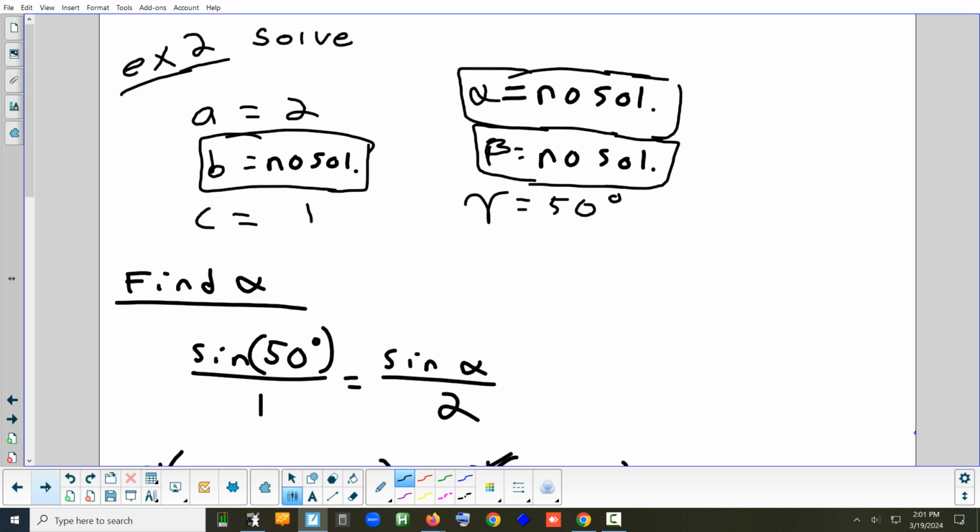Notice what I said, no triangle can be formed. What do you think that would mean then? If I try to take these exact values and make a triangle, what's going to happen? No way you could line them up to make a triangle. Yeah, they're not going to be able to connect. So let me draw it out.